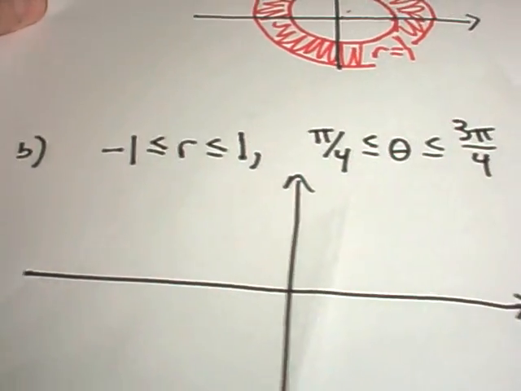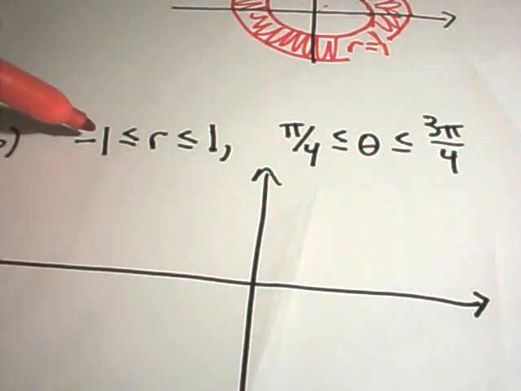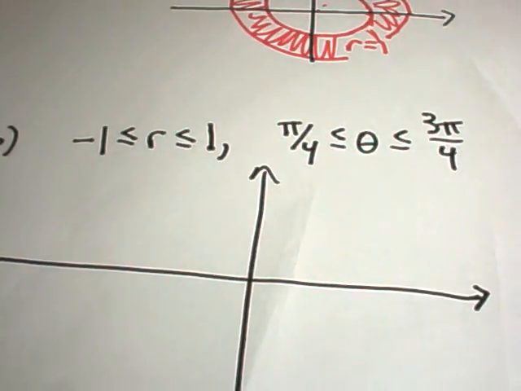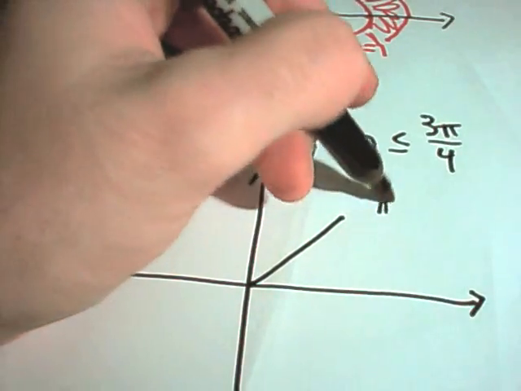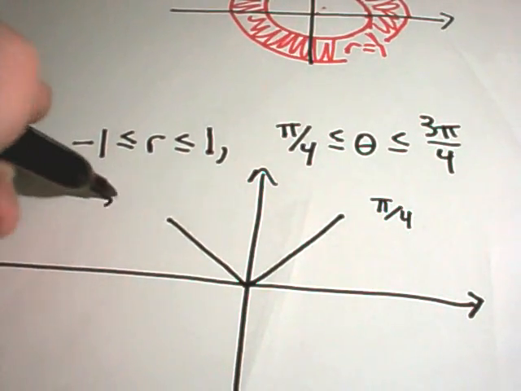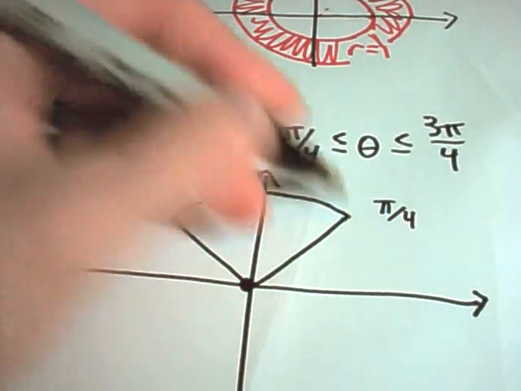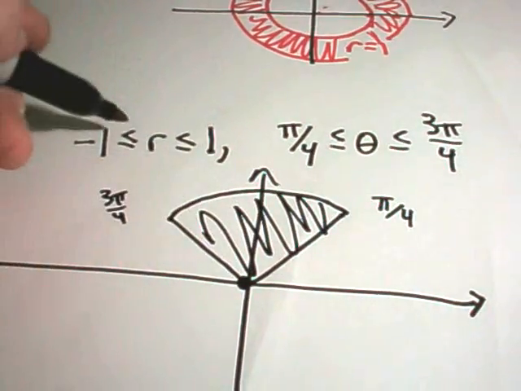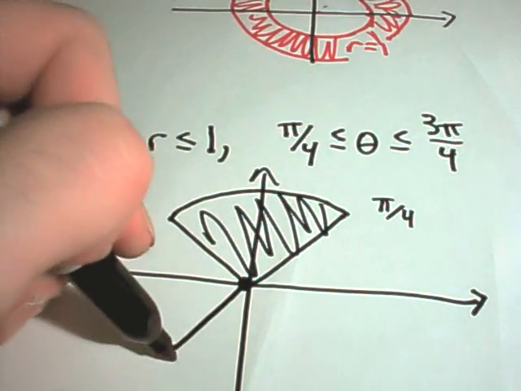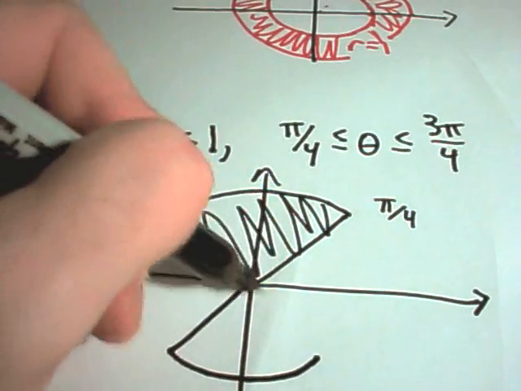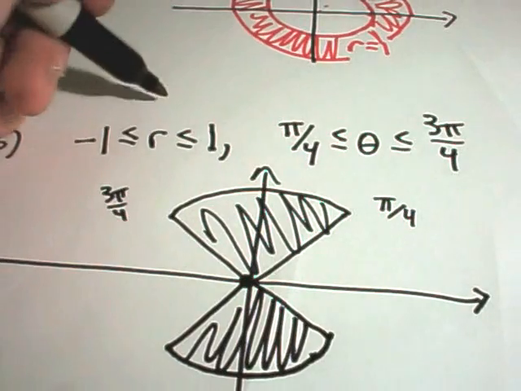We're going to shade in all r values in between those two which is going to give us the sort of little life preserver shape here. And likewise, suppose we want to do all angles between pi over 4 and 3 pi over 4 but we want the radius to be between negative 1 and 1. Again, I do the angle first. So here's angle positive pi over 4, angle 3 pi over 4. And notice this would give me, this little circular arc would give me the region if the radius was just between 0 and 1. But again, because it can be negative it does this reflecting business as well when you think about plotting the points. So you're going to get this sort of hourglass shape when you plot this second region.